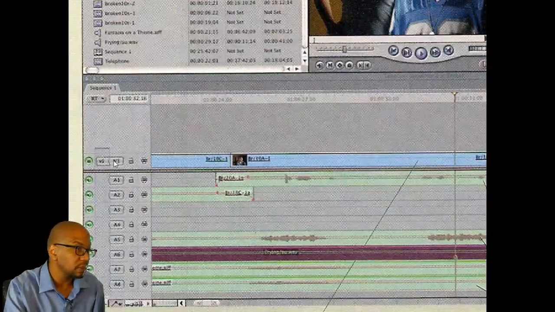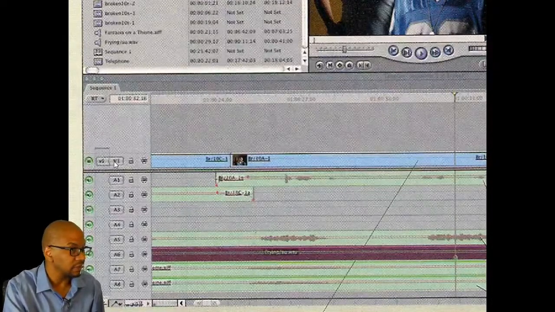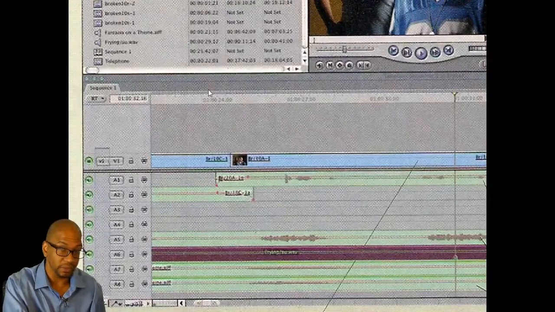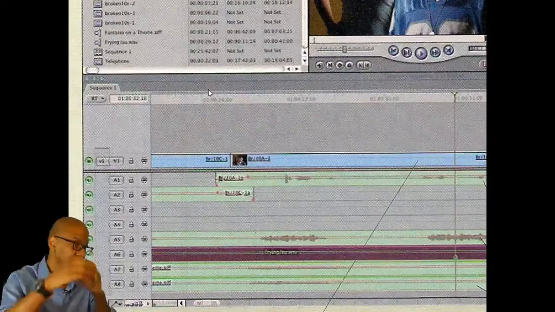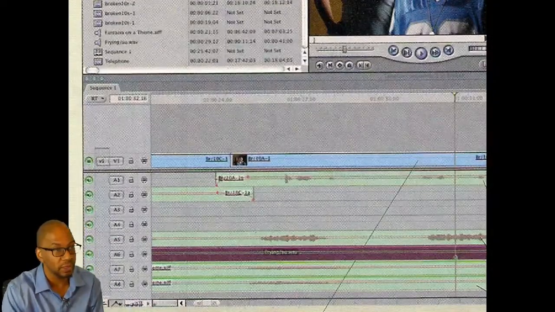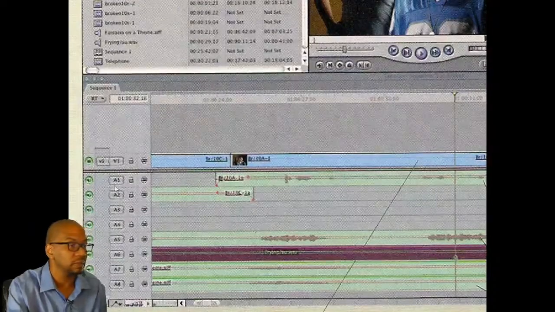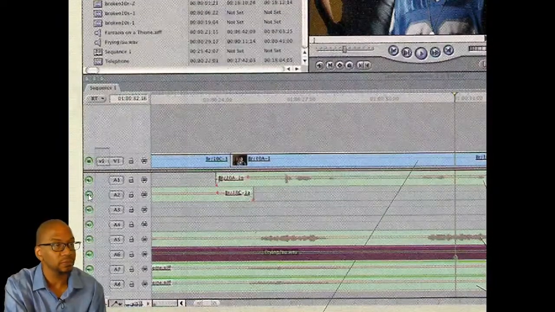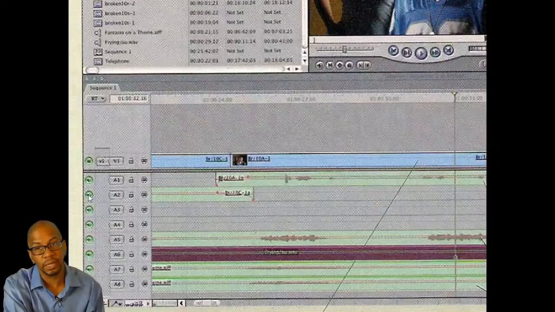It kind of represents the level of the sound in the audio. And this right here, where it says V1, stands for your video, and you can stack video on top of video on top of video. So you can stack layers of video, which definitely happens in nonlinear quite often. You can do the same thing with your audio. It's A1, A2, A3. Say you didn't want to hear one of these, you could just click this little button right here to deactivate that clip.